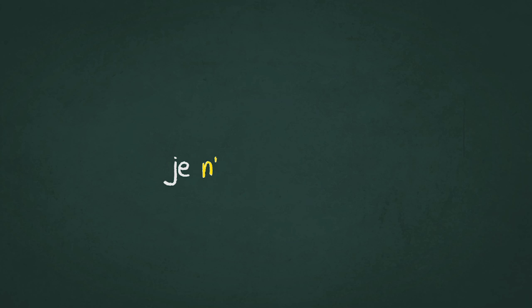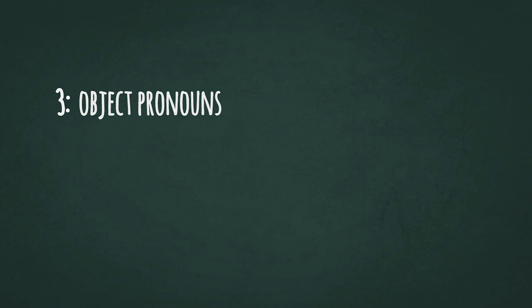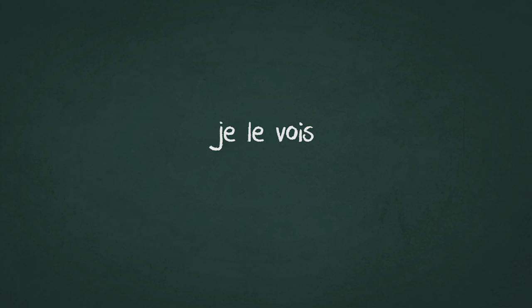Je n'ai pas dormi. The third point is what happens when we insert a pronoun. So, my pronoun, let's take this sentence, for instance, je le vois, I see him. Okay? That's my subject pronoun, that's my object pronoun. Now I want to say, I don't see him. Where am I putting the negative? Well, my negative is going to leave a little bit of space for my pronoun, and the second part of the negative is coming after the verb.